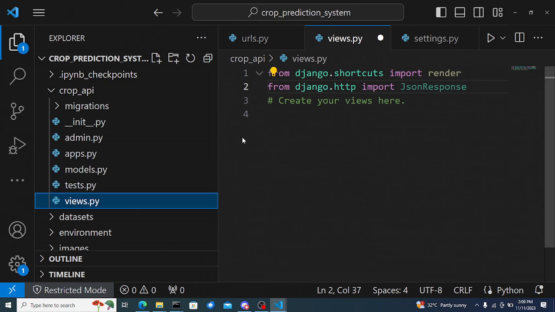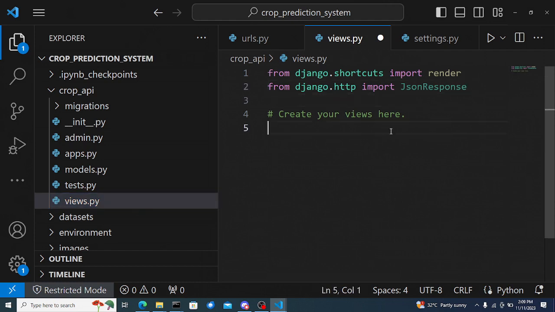Now, let's create a view. How do we create a view? A view is a function. So every time you direct to a website, they are directing it to a function. So you just attach that URL to a particular function. Are we there? So let's define the function, def.